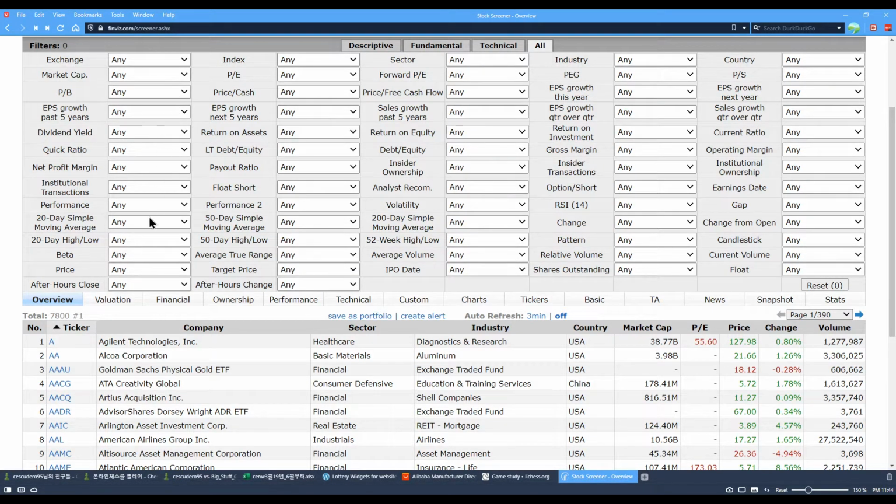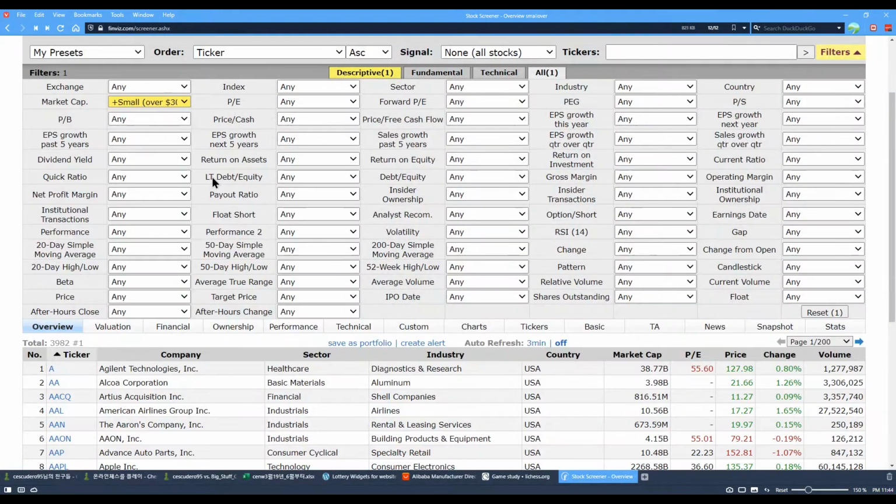So for example, I just look here, and in this case they have it here. I don't want to buy micro, like penny stocks. Let's say I want to buy small companies, meaning at least $300 million market cap or higher. So if I click small, it sets that criteria, and then we can see that already we're down to 3,982 possible companies. These companies now all have a market cap of over $300 million, as defined by this metric.